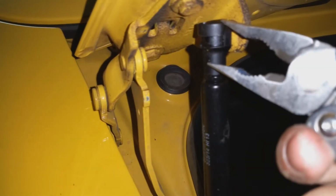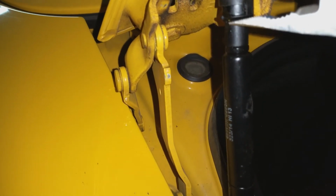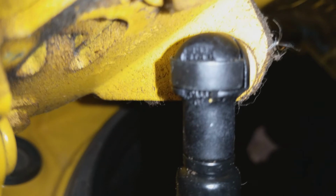Okay, so this is the easy part. Since we adjusted the bands earlier, all we have to do is take a pair of pliers or something, and, well, actually, I don't have anything to grab onto at that end. This end, we can just use our fingers and push down a lock. As soon as they want to come down. Okay, there we are. Took a little bit of force, but that is in place now. Sorry, it was a little bit blurry because my camera doesn't focus very well at night.